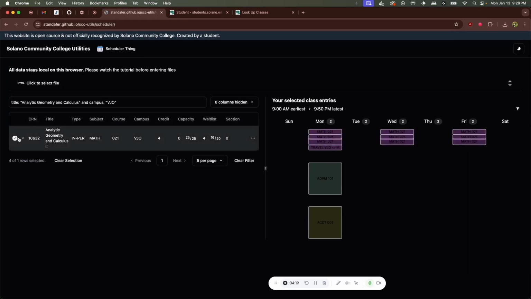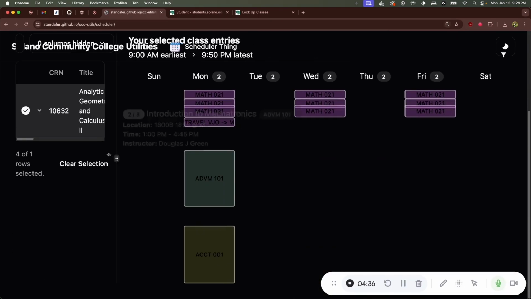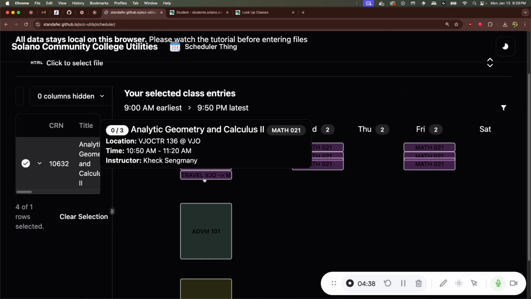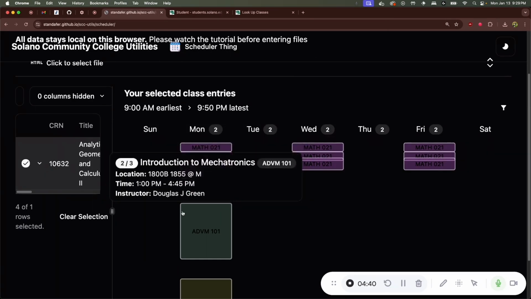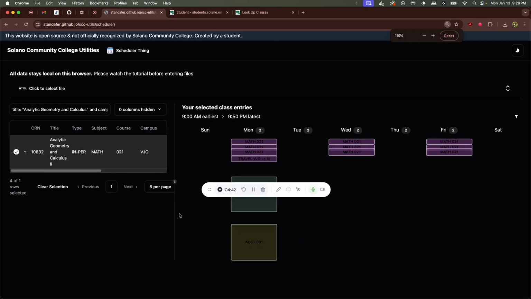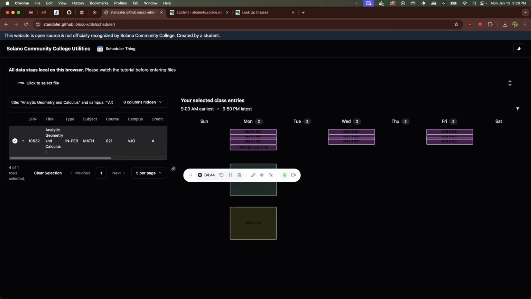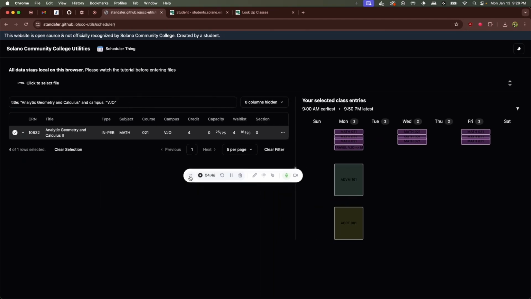And what's also cool is that if you have a class that is in another campus, like this is at the Vallejo campus, this is at the main campus, it'll actually make a travel node. If I zoom into this, you can see that it creates this travel Vallejo to M. So if there were ever not technically a conflict, but an impossible travel time, it would alert you of that.